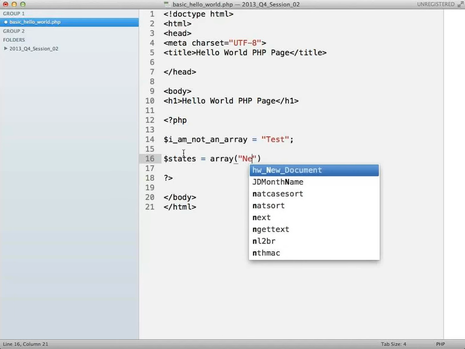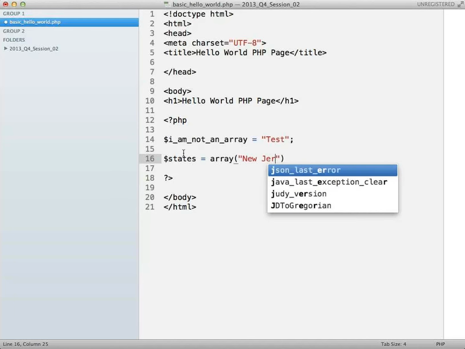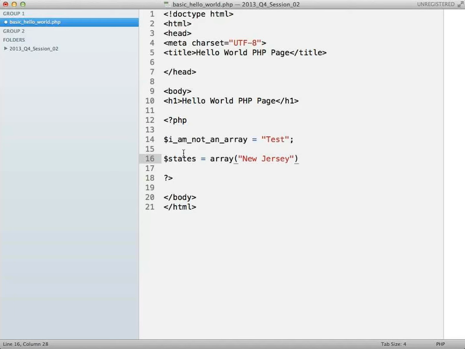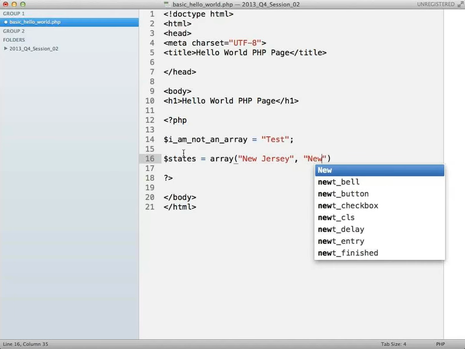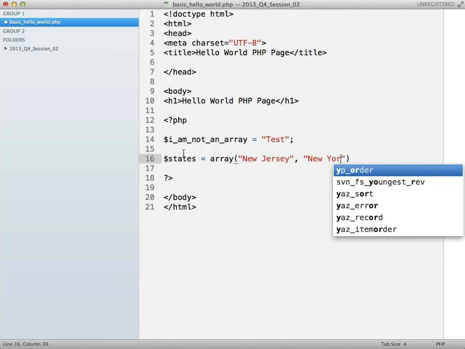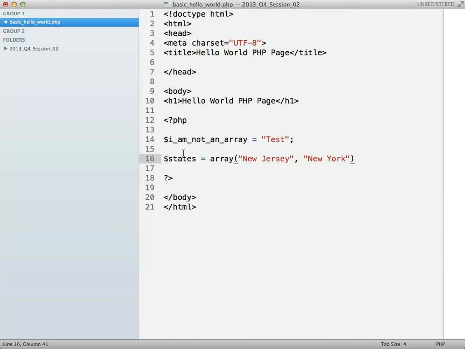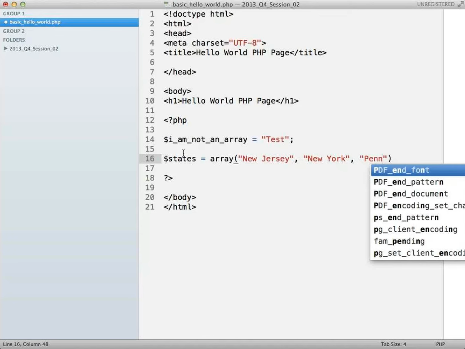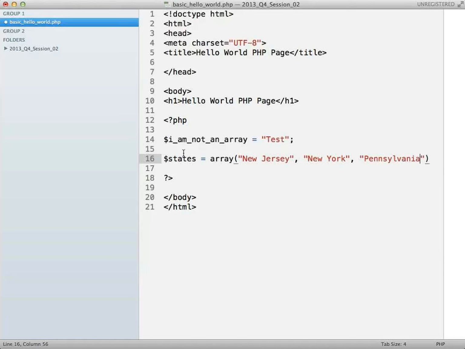And we can put in here new. When you get used to that automatic close function that this editor does, it's kind of nice. You just got to get used to it. So we'll put in a couple of strings in here, basically. And they could be variables. We might see an example of a variable, but whatever you want in your list. Pennsylvania. And we have an indication here that we need a semicolon at the end. So that creates our array.